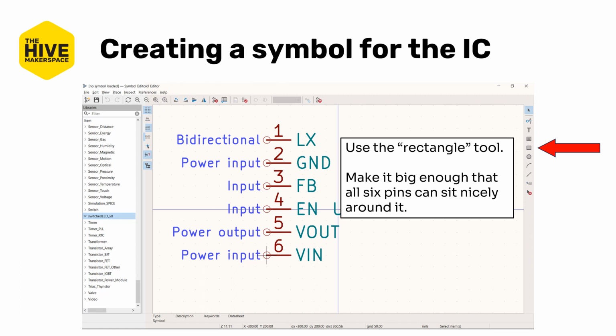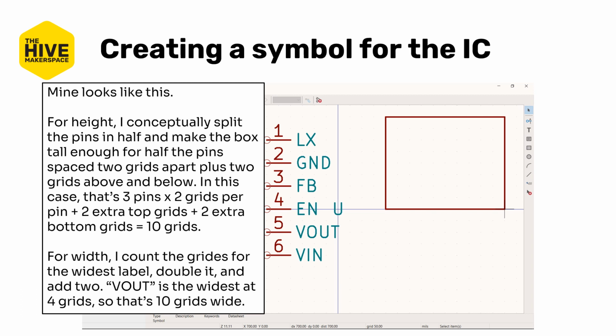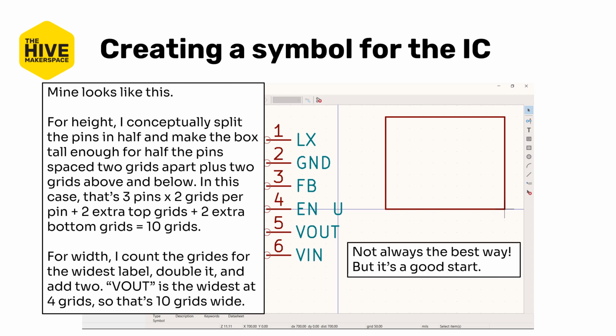A box just happens to be a nice kind of convenient thing, and a lot of this stuff is done in boxes. Just make it big enough so that all 6 pins can kind of sit nicely around it. It's super easy to adjust. You just adjust the sizing of it later afterwards. You can just, again, click on it and drag the corners. It's very straightforward. So I made mine like this. There's a rationale for how I actually spec this size, but I basically abandoned this entirely in about 2 slides, so don't worry about that, and just frankly, you can ignore it. It's not always the best way to start making a box, but it is a good kind of option.